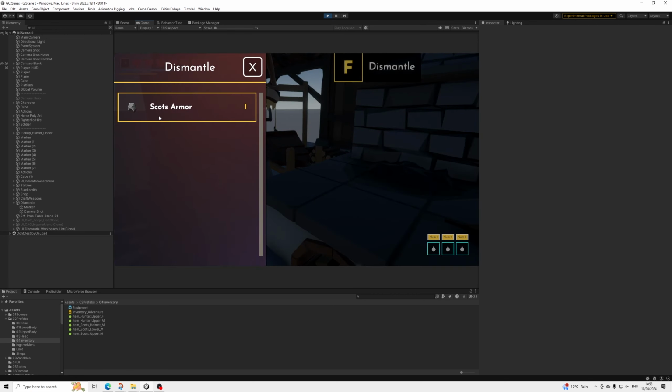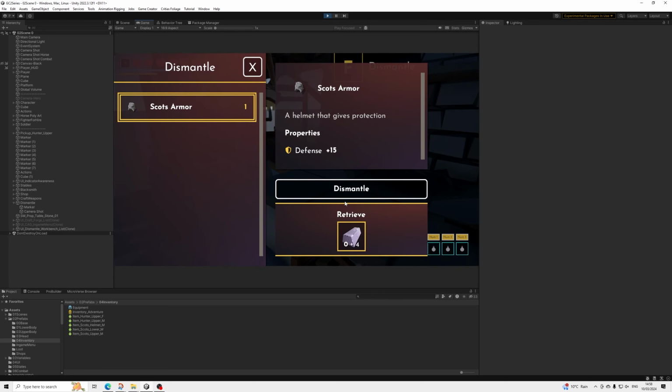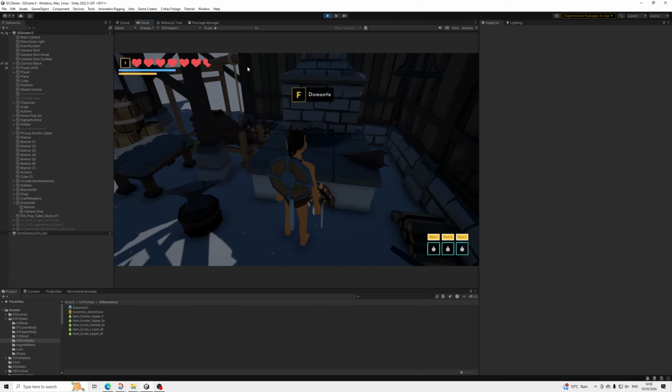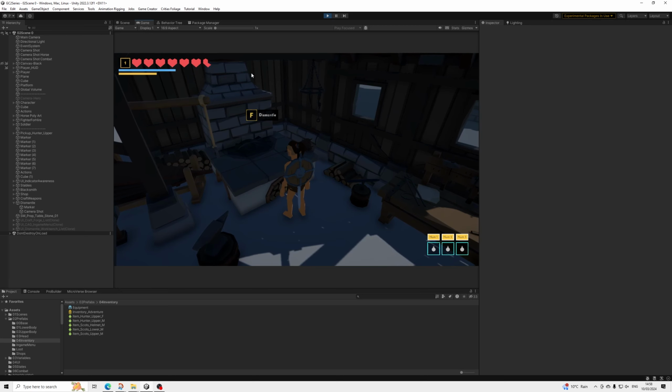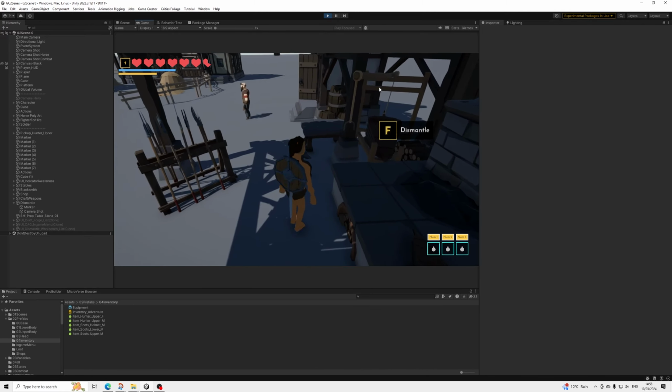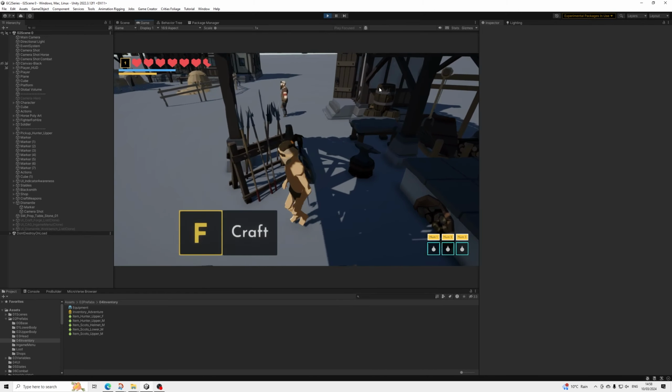Then if we go to dismantle, we can actually dismantle it as well. And okay, close. And now if we go to our inventory, we've got the 4 metal ingots. Not sure how you pronounce that, to be honest. And awesome. That's pretty much it.